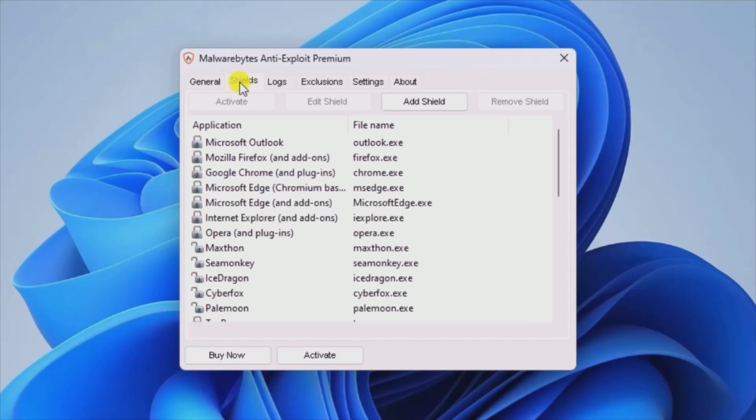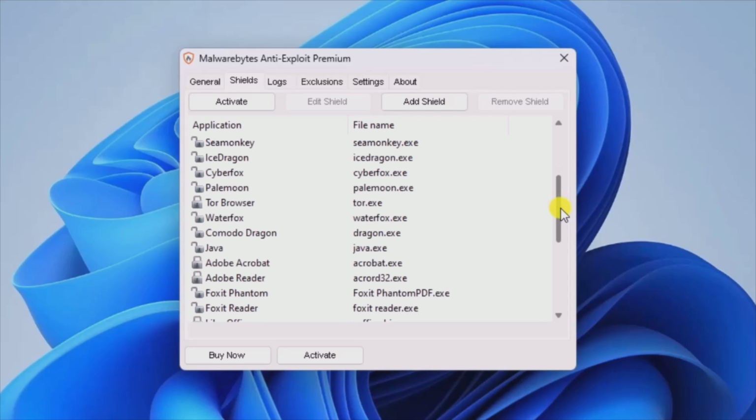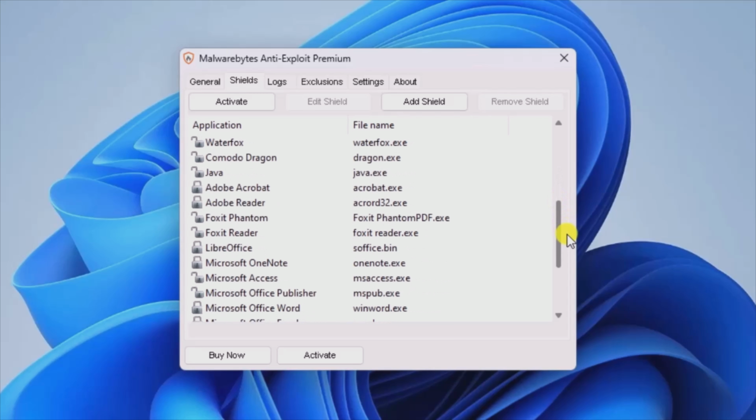Selected entries can be excluded from the list as well as cleared. It is possible to create exclusions when it comes to guarded applications. There are no other notable features provided by the application.